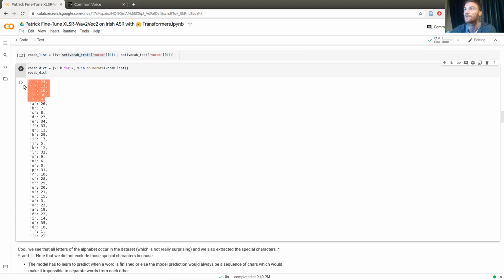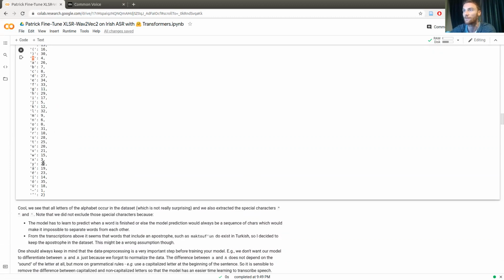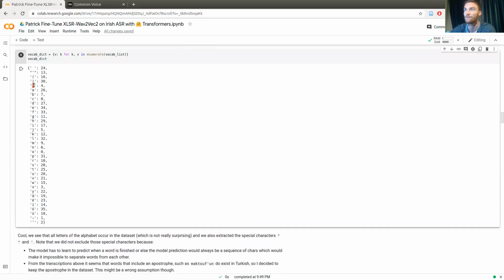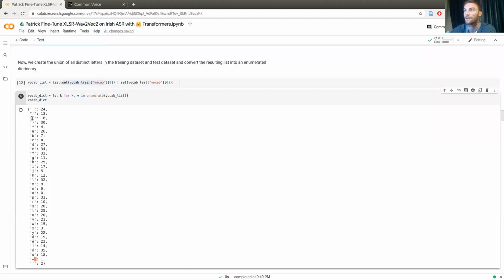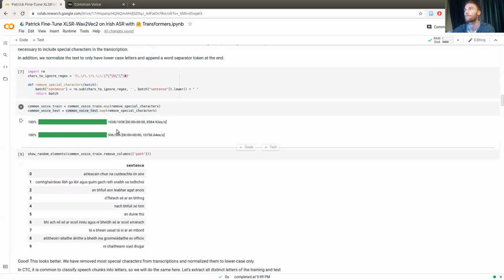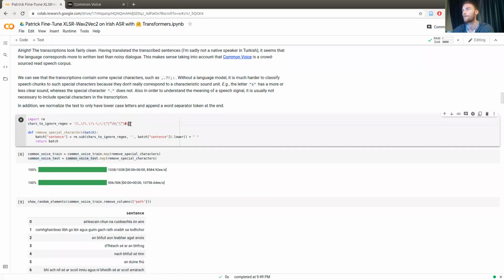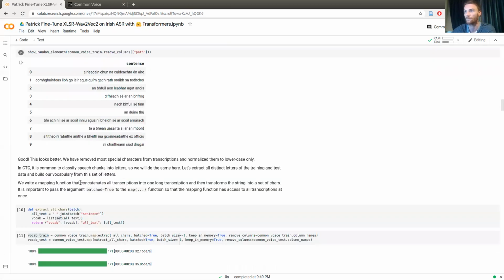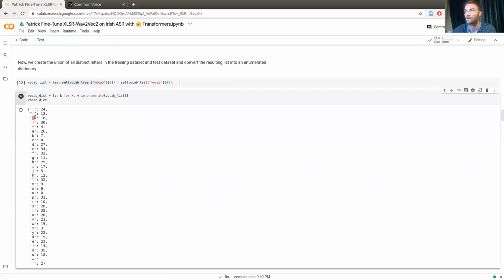Okay, cool. We can see that we have about 37 characters in the vocabulary, but there are still some special characters that should probably be removed. It's very hard for a model to classify speech to an open or closed parenthesis, so we should remove those. The star symbol also doesn't make too much sense here, or isn't really helping. And those letters don't help either that much. So we're gonna include all of those again in our remove function above. You can just go up here and include them. And then we're gonna apply it another time to clean this up as well.